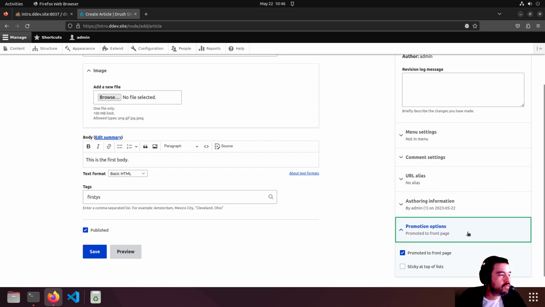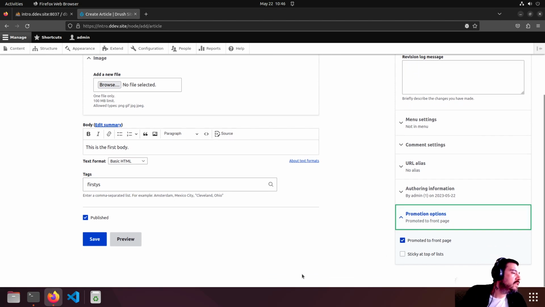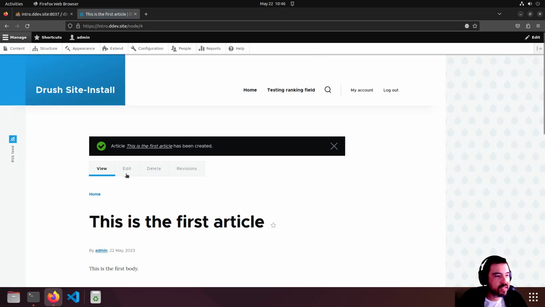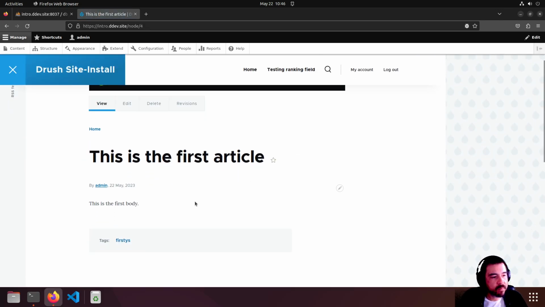And also promoted to front page is selected by default. We'll have a closer look at why that is in the next video, which will be on content types, and we'll take a deeper dive into customizing these content types, creating new ones, and all the fun stuff you need to know to get going on awesome sites.